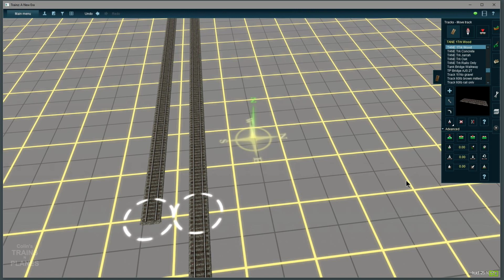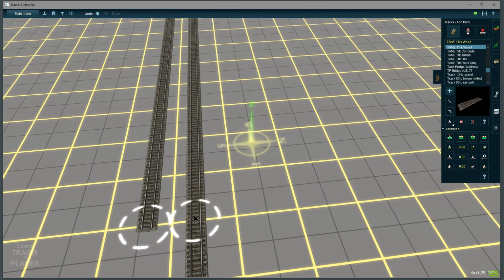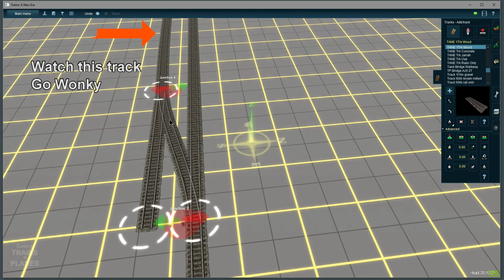Staying at the same end, we'll construct the first switch. I'm going to simplify my instructions now, as most of the track manipulation is as before. So select the plus to add another track. Click it on a starting point as in the video and an ending point also. If it all goes to plan, you should have a track layout as in the video. If not, undo and try again.